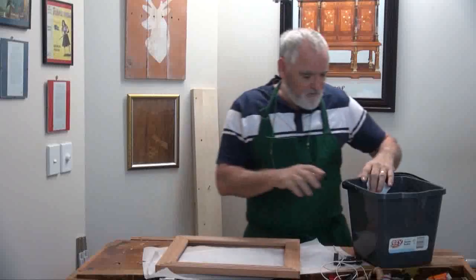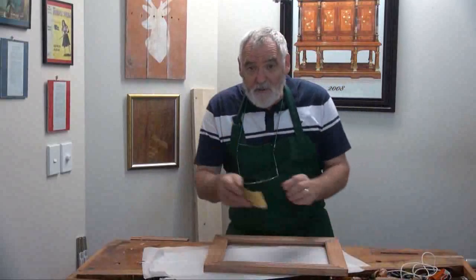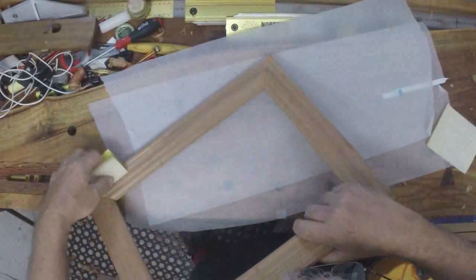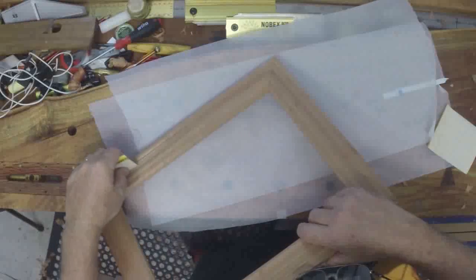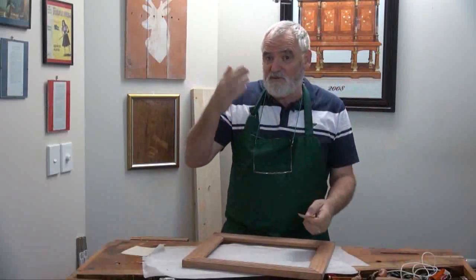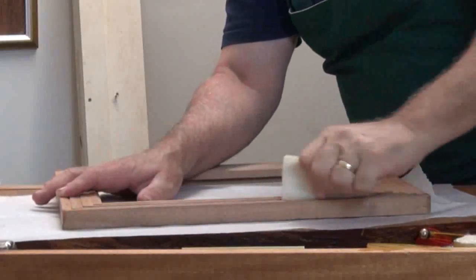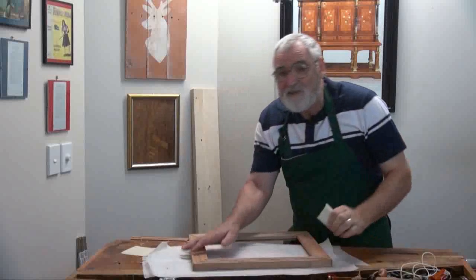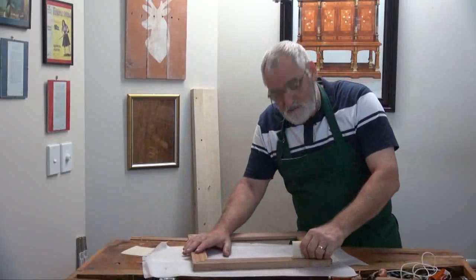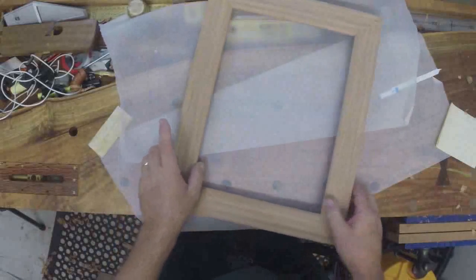Put together. Let's move this bucket out the way. Now what I'm going to do is just grab a little bit of 220 and in these grooves along here, fold the paper in half and run it along the edges like that. What that'll do is define the pattern we've got in there and also get rid of any little bits I didn't clean out properly with the plane. You can actually do this before you cut the mitres to put the frame together — had I thought about it, I most likely would have done it that way. Now you can see all the sanding dust in there.